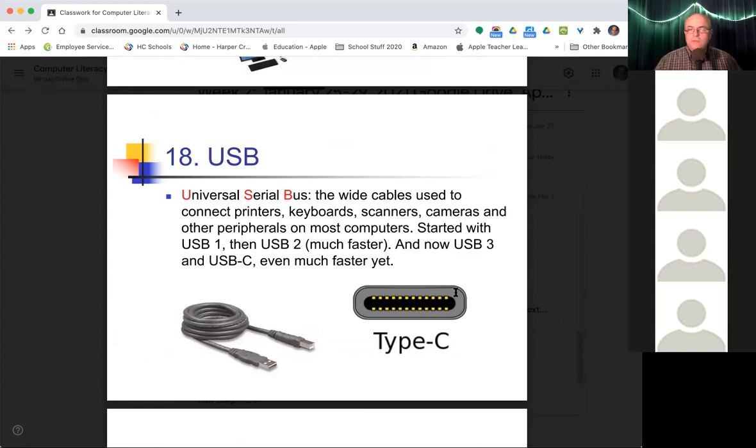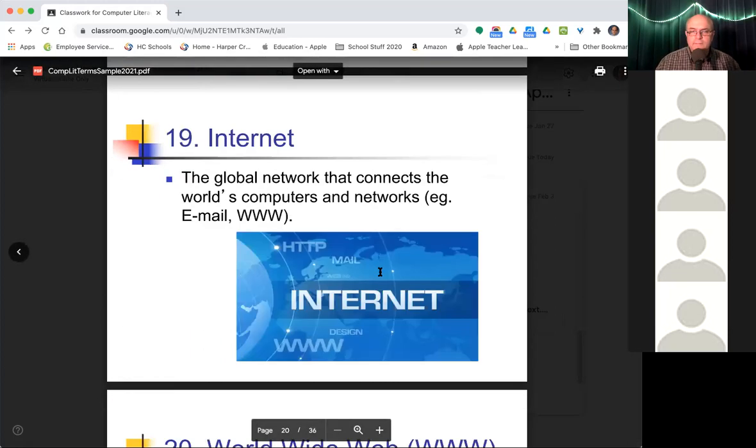USB-C is something newer and different. It's set up a little different, looks different, and it's designed to be, think of it as almost like a pipeline for different types of technologies. It can be used for all kinds of different things, from power to gathering information to backing up to typing something on a typewriter. So that's about USB.